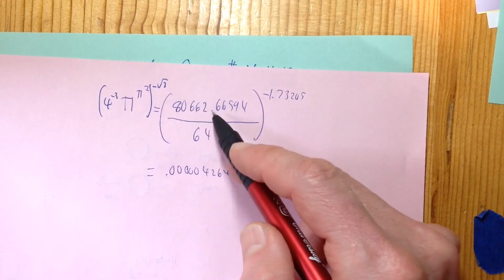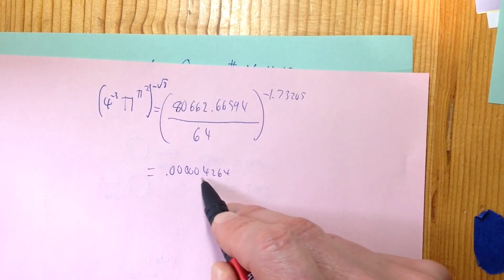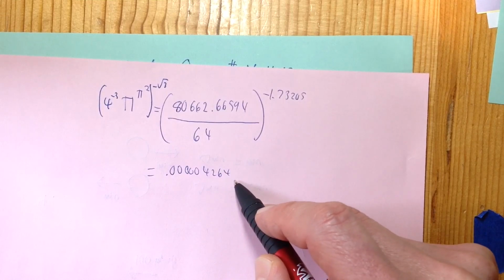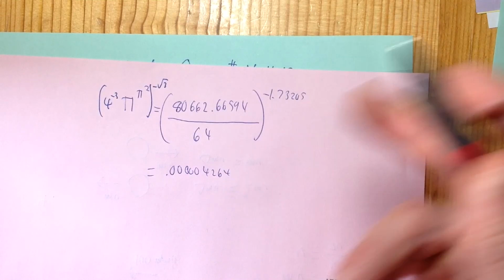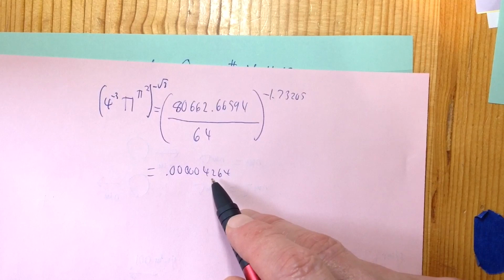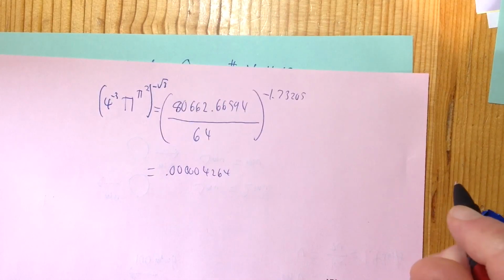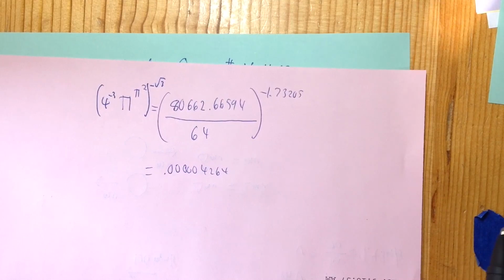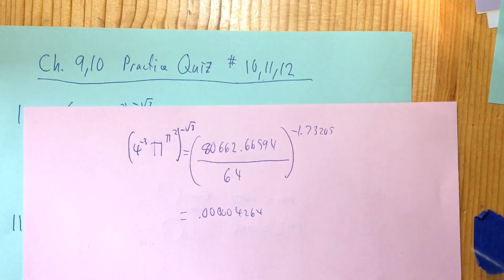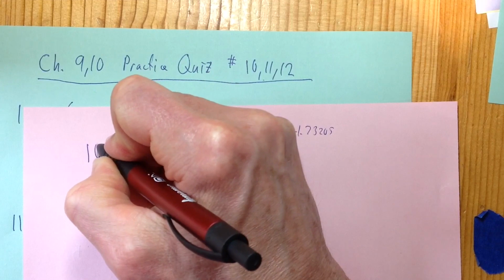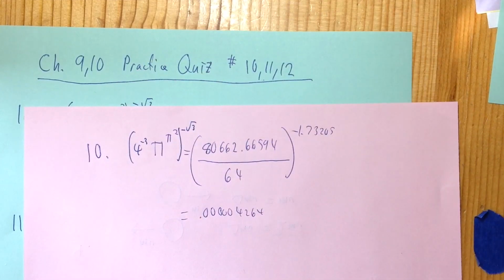So if you had the squared in there, your answer would have been like 0.000004264, which is fine, except it's kind of small. It's kind of a ridiculously small answer. So I want something more reasonable, so that's why I took out the squared, and I guess the one I sent out to you still had the squared in it. Okay, so that was for number 10. So anyway, either way, as long as you know how to do it, that's what counts.